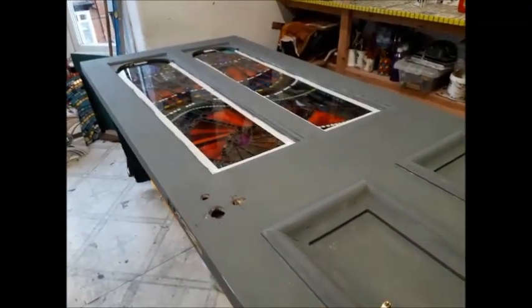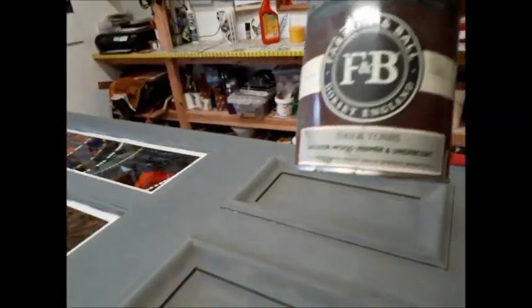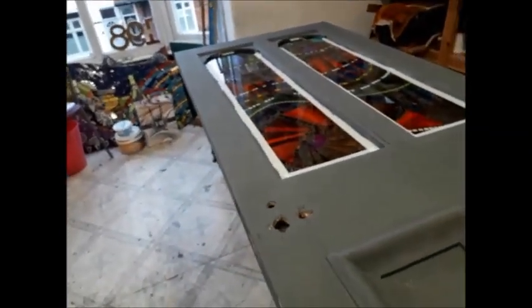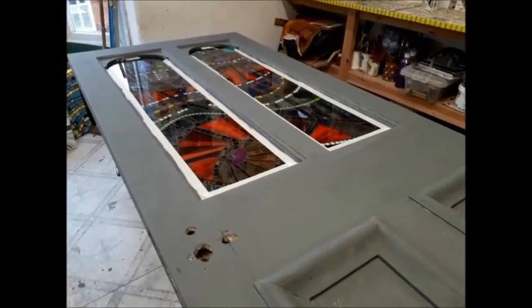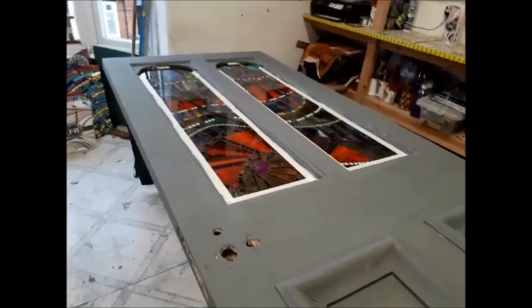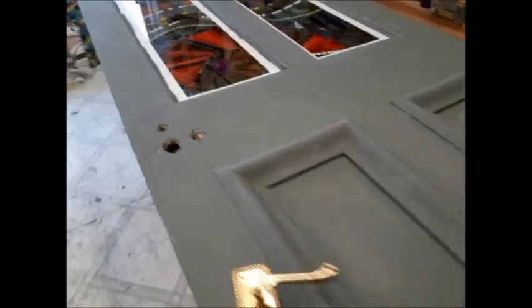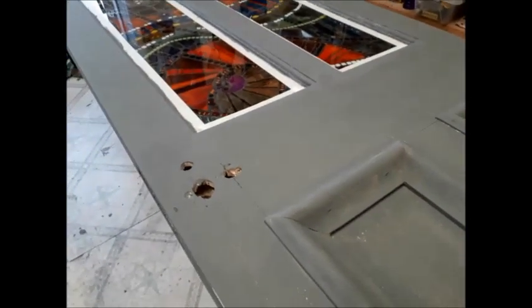So, friends, here's the story so far. I've painted an undercoat which is Dark Tones by Farrow and Ball. It's a grey — what I call COVID grey, because during lockdown everyone in the UK kept painting their fence panels, their sheds, their front doors grey. I hate grey. But this is the undertone of Dark Tones, so when I get that pink over it, that'll make it really rich.